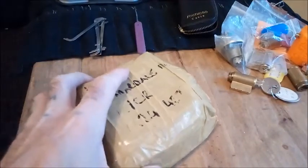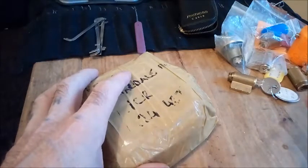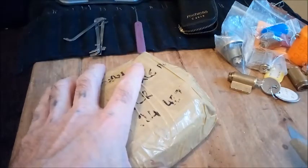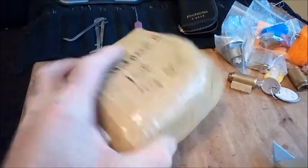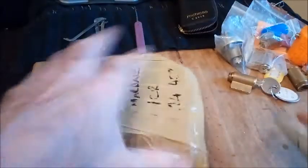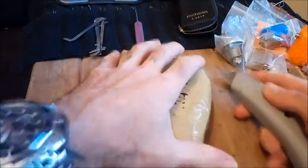Not sure if it's going to be a picking video. I'm not really feeling it tonight, but Gazz from the uklocksport.co.uk forum has sent me a parcel. I believe there might be a challenge lock in there, so let's see what we got.